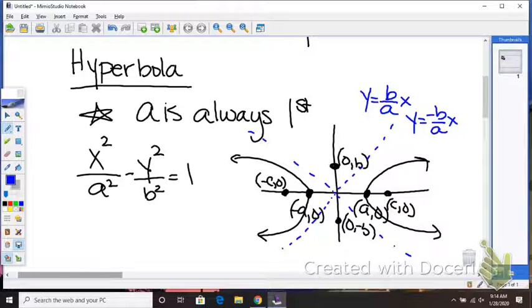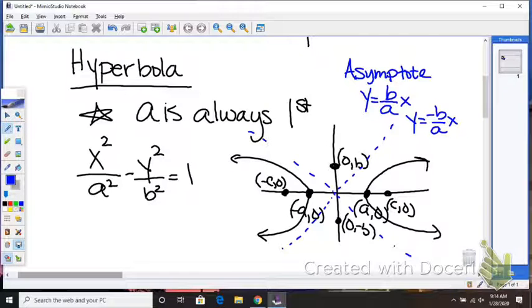There's one question on your test, and I think there's some on your homework, where they give you the asymptote and you have to write the equation. So the asymptote gives you your a and your b for your equation. You need to make sure of this; it's important. So you would do like rise over run. You'd go up B over A, up B over A, and down B over A.